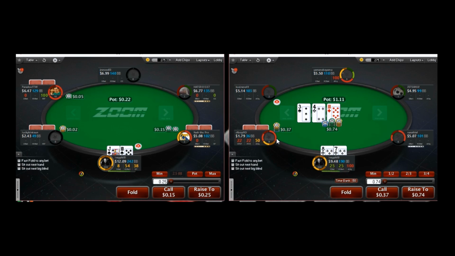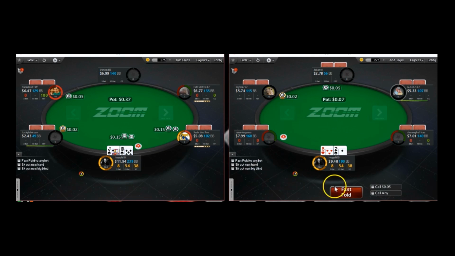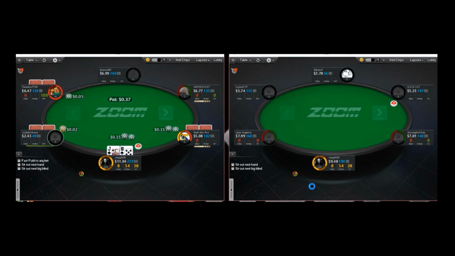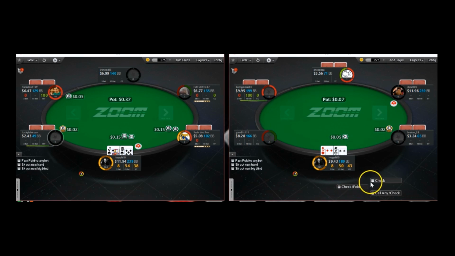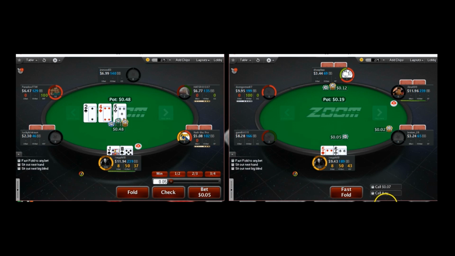Jack-10 suited, I'm happy to just flat the button. Very playable hand in position. Flops incredibly well. Not this time, though. But we just flattened on the button, defended our button. It was checked to us. I think we just go ahead and bet here when we've got nothing.